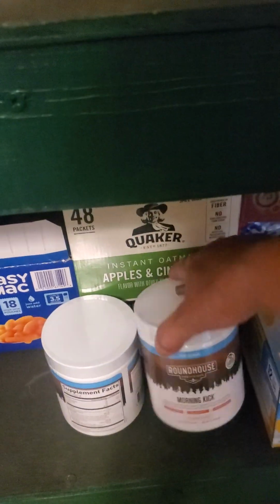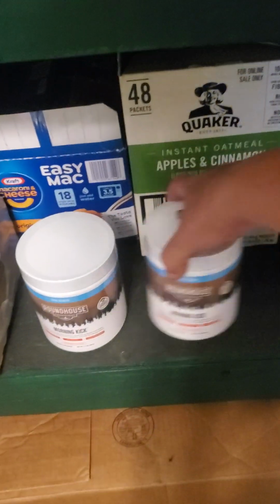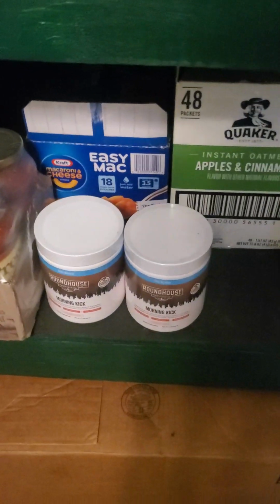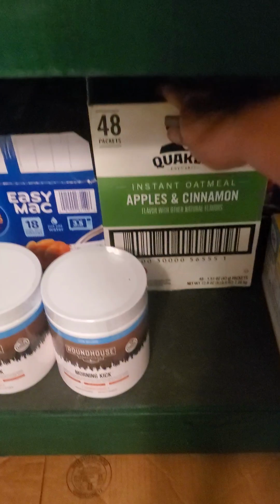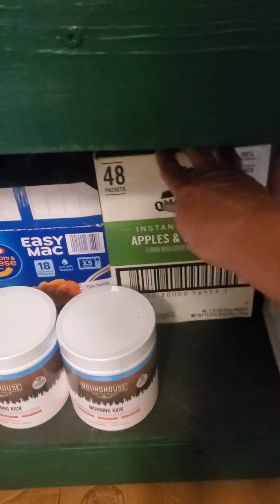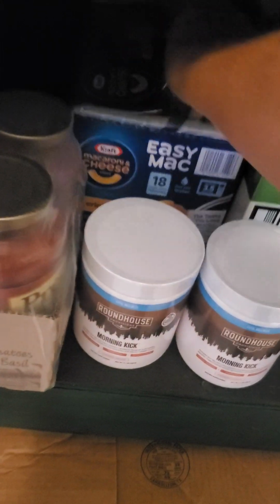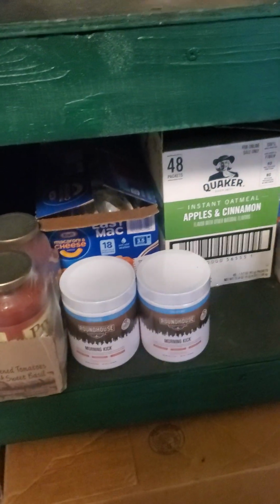I've got 2 months of Morning Kick left, right? This is put out by Chuck Norris. I really enjoy it. It gives you a lot of energy, so I've got 2 months left before I have to order any. I've got another half a case of Quaker Oats oatmeal. I use 2 of these a day. So with the case that's in the freezer, that's about a month and a half in the winter, which is good. I also have a full case of the Easy Mac mac and cheese. Now that one you have to add milk to, so I have dehydrated milk for that. I have Lifesavers. Here we go. This is just a treat.